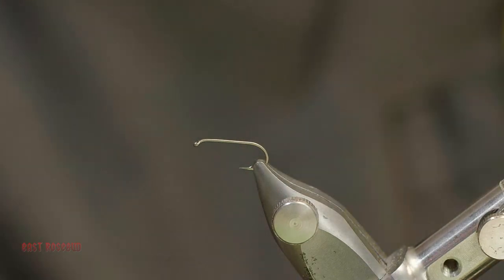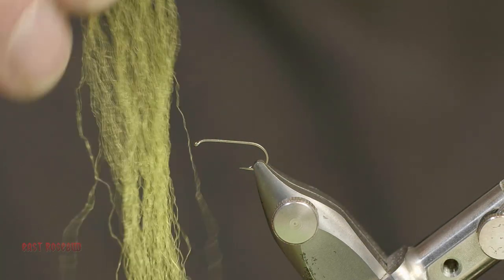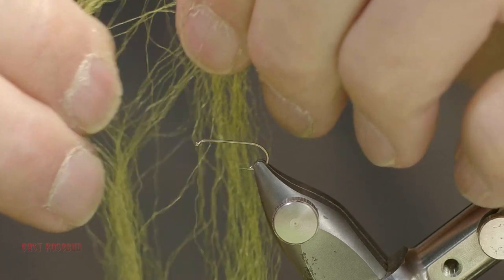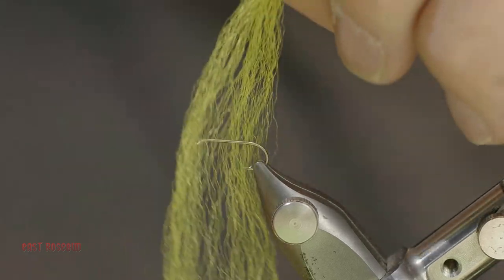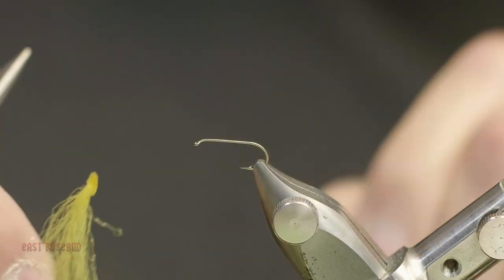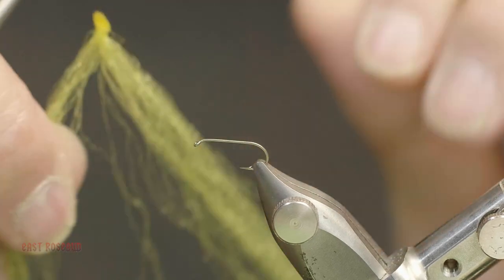For my post, this is a post type that I use on almost all my dry flies. This is just McFlylon, which is a polypropylene material. I cut one strand off and use your bodkin to straighten out any kinks. You want to use the amount of post material appropriate for the hook size. The thicker your post material is, the more difficult it is to tie in firmly. So don't overdo the post material. The post material is simply a visible point for you so that you can see the fly better. I'm going to be tying with a size 14 hook here, so I'm only going to take about a third of this post material. When I cut the strand off, I burn the end, and I'll show you why.